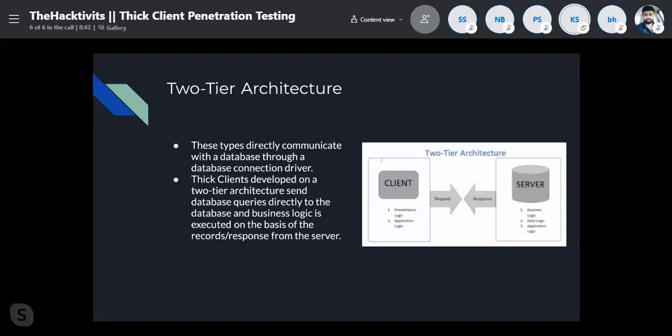These are based on the functionality of the application. First one is two-tier application. When it comes to two-tier application, we will have two things: first one will be client interface, and second one will be server interface. Except that there will be nothing, because here the application does not require any type of database. So the first component will be client side, and the second component will be server side. What exactly will these two components be doing, and how will they interact with each other?